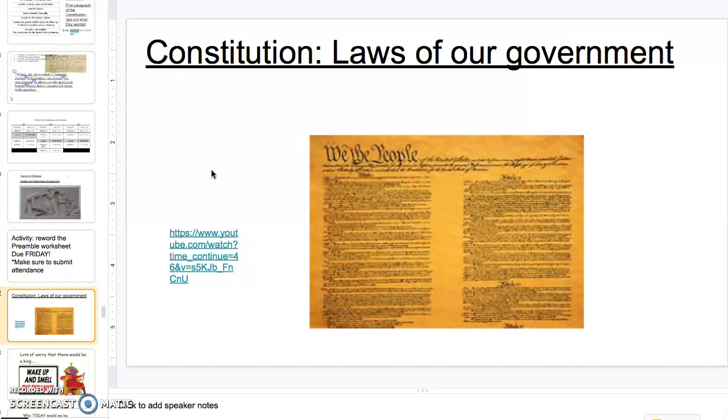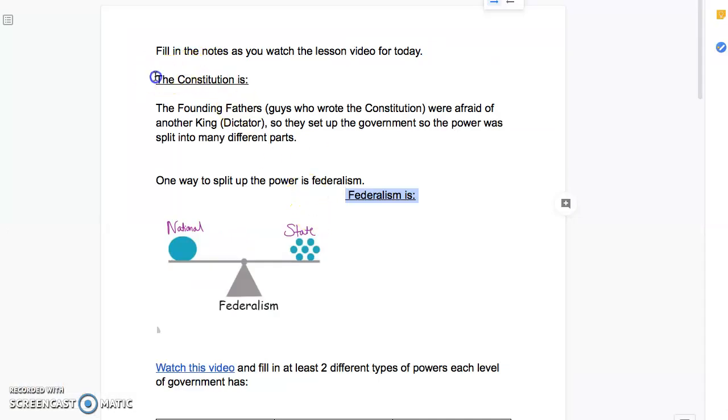So let's start off with backtracking to our conversation last week. We talked about the Constitution and that these are the laws of our government, setting up our government. You did a scavenger hunt if you were in Miss Sawyer's or Mr. Rasmussen's class, looking at the different things in the Constitution. You saw it pretty much sets up the three branches and says how old you have to be when you're president, and how long the terms are for each of those branches and things like that. So go ahead and type in right here what the Constitution is: laws of our government, documents setting up our government, things like that.